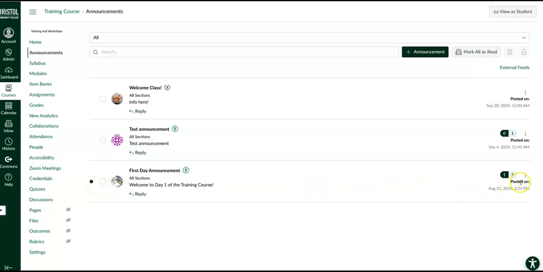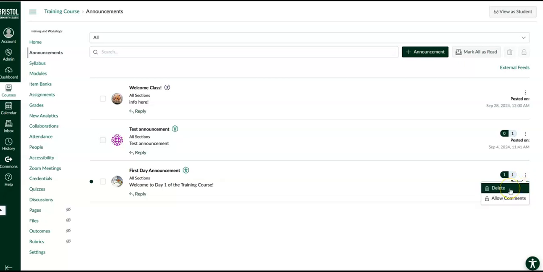On the right side, you can see the announcement post date, the number of unread or total replies in the announcement. So I have 1 unread reply and 1 reply. And the options icon to manage individual announcement settings.